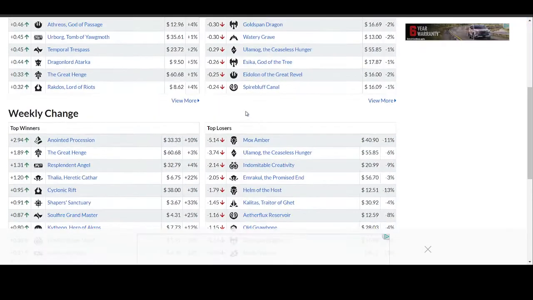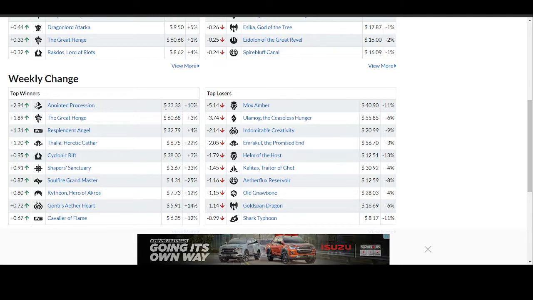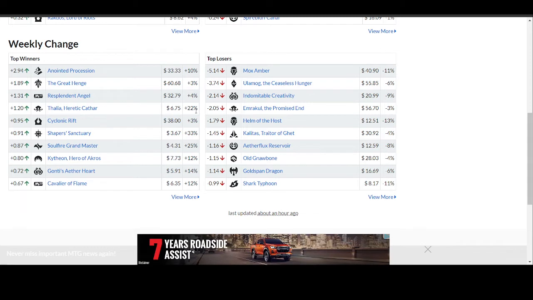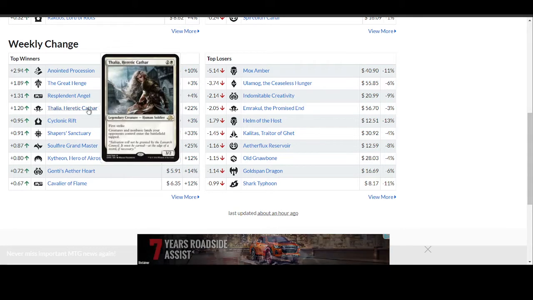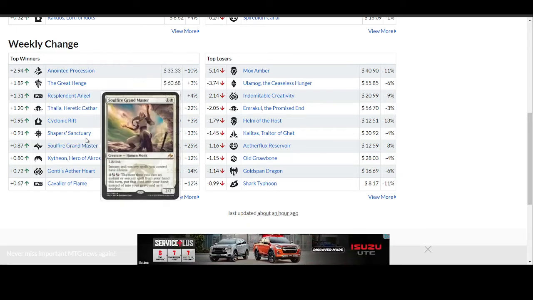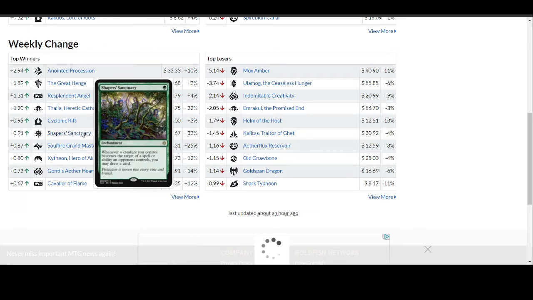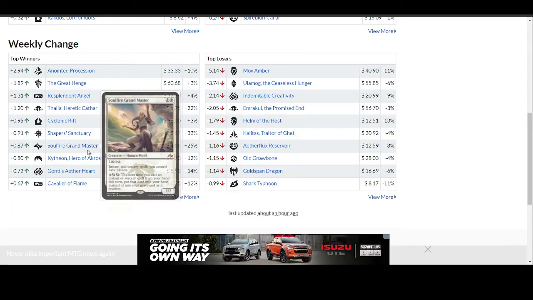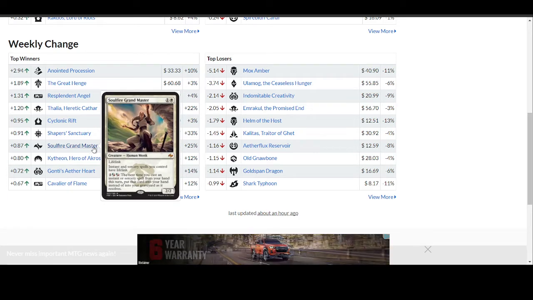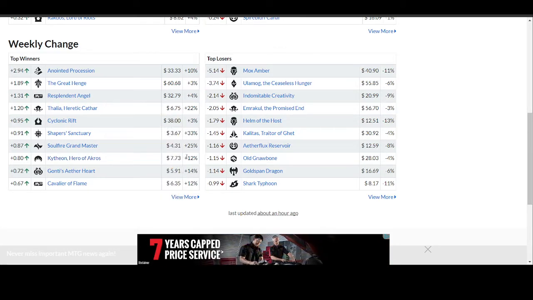So next one, Pioneer. Anointed Procession, 10% gain to now set at $33.33. Thalia, Heretic Cathar, 22% gain to now set at $6.75. That's crazy. Didn't you have a Secret Lair where it was just her getting reprinted like 5 times? Okay, sure. 33% gain for Shaper's Sanctuary. 24% gain for Soulfire Grand Master. This is mostly because there is a Monk deck in the works, so that's probably why Monks are going to get something. Soldiers also are doing pretty well.